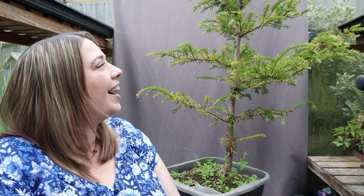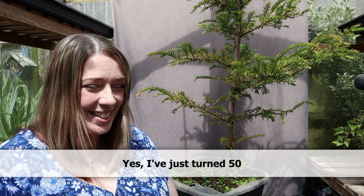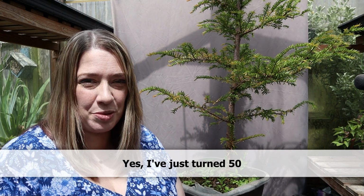The tree you see behind me is Primrose. It is one of the few things I was able to dig up from my parents' garden before my father moved into his nursing home. I was born in the house that owned that garden 50 years ago and lived there all my life until I moved in with my then partner and now husband.